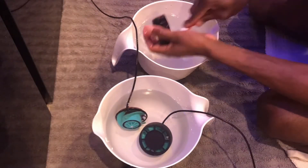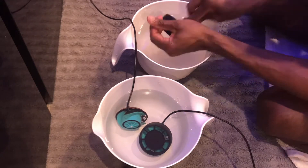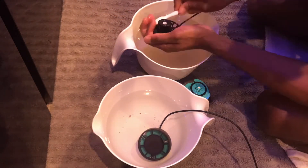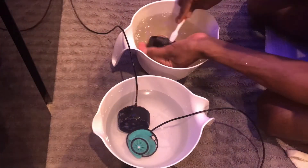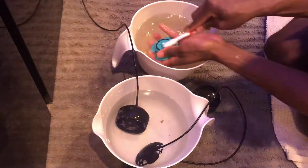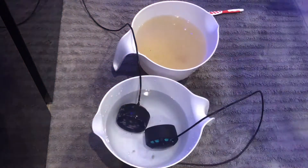Now we're getting into the deep cleaning portion of this video: the quarterly preventative maintenance cleans. This is when you'll want to clean your major equipment like pumps, powerheads, and skimmers. These items are not cheap, and although they will eventually fail at some point, routine cleanings will keep them running efficiently and longer. Get comfortable disassembling these pieces of equipment — not so far that you break them, but just far enough to give the components a good scrubbing to remove buildup.